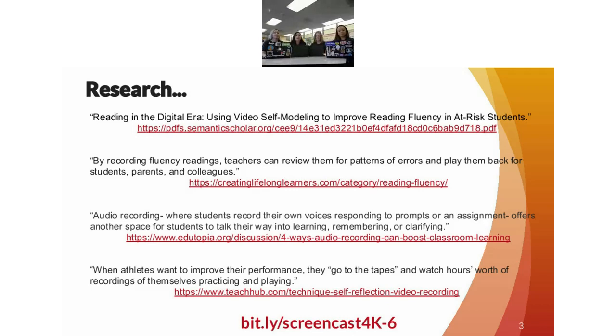And on this slide here, we have some research that we have done. Check it out. We've done a lot, so you can see how we use tools like Screencastify to enhance the learning in our classroom. We will be touching on the bits and pieces here and there throughout our webinar, and we've highlighted some of our ahas that we found significant for our students on this slide. Check it out.